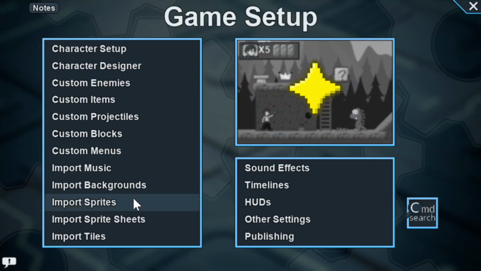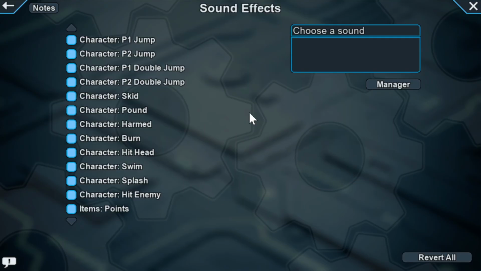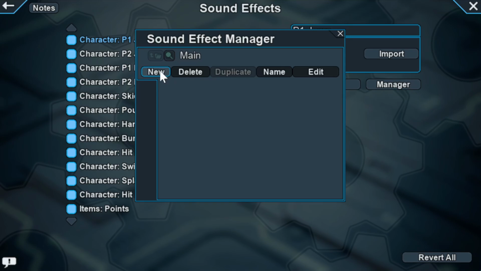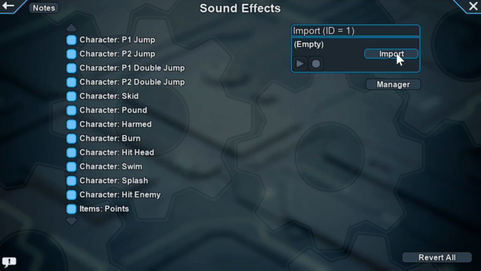Next, we have sound effects. With sound effects, you have the ability to replace current sound effects with an OGG file of your choosing. Or you can open the sound effect manager and create new sound effects which you import sounds to, and then you would play those extra sound effects using the command prompt. If you don't already know how commands work, you can go to theplatformbuilder.com/commands and learn all about it. But that's also going to be discussed later in this tutorial series.